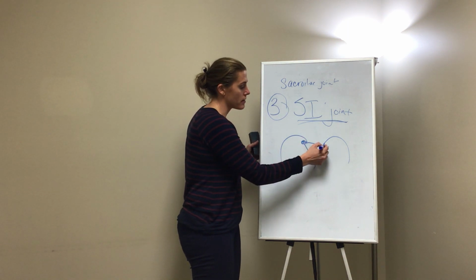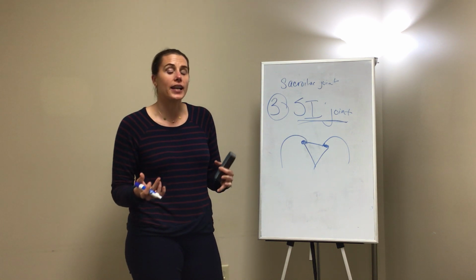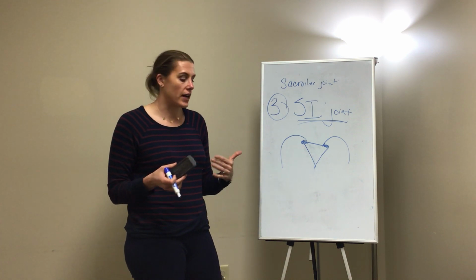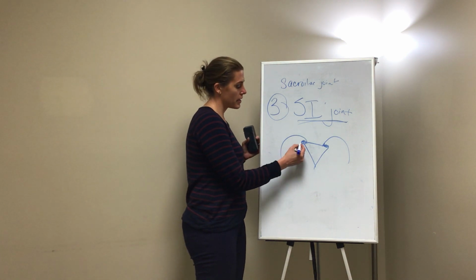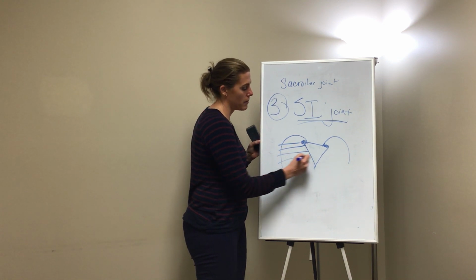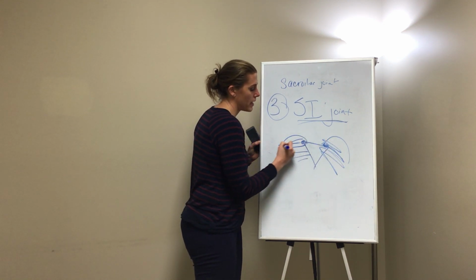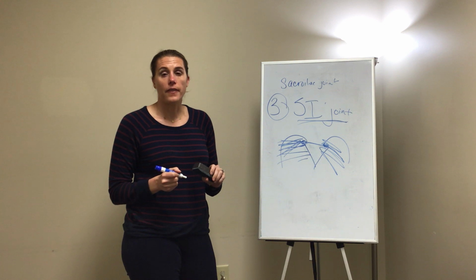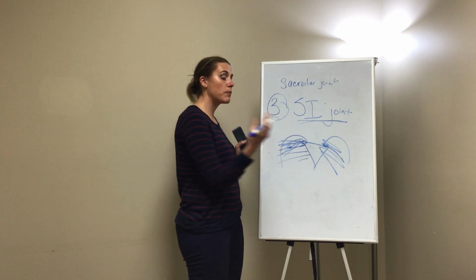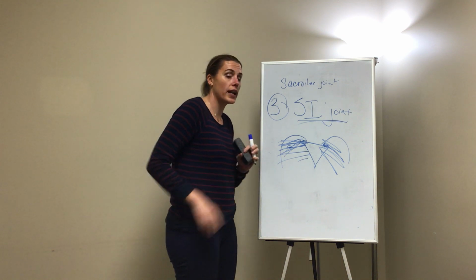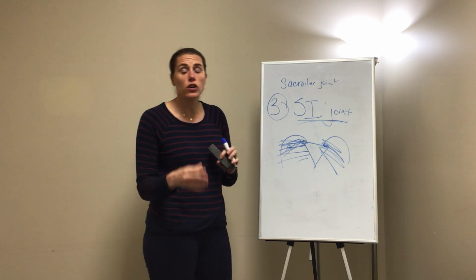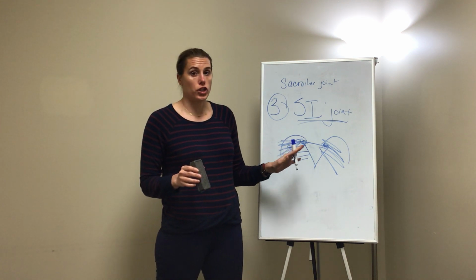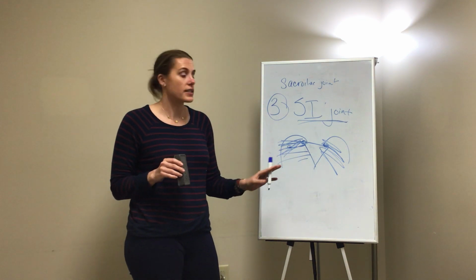And this is a problem because, again, it's not commonly diagnosed because you can't find anything wrong with it on X-ray or MRI. However, when we put our hands on you, it's very easy to diagnose. It's very easy to figure out exactly what is going on, because these are all muscles that come in and attach on the hip and on the SI, and that causes pain. And that pulling, if there's knots in here, can cause issues, and that can cause the radiation out into the hip. It can also cause pain all the way running down the leg. So that is a major issue that is often overlooked and often not addressed, this SI joint.